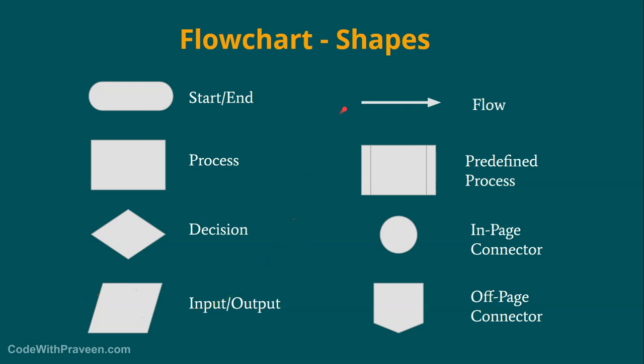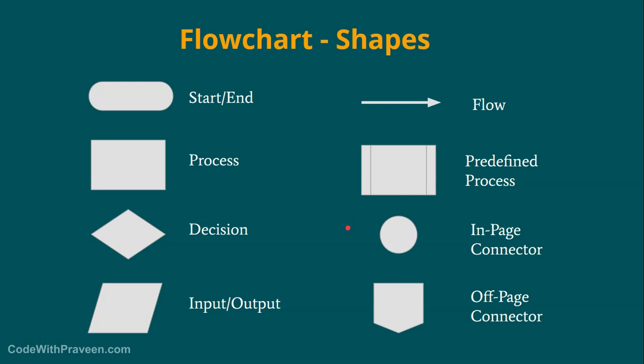The main among all these is the flow. This flow shape refers to how the program flow actually works throughout the flowchart. This key metric shows how the program is flowing throughout this entire program structure. We have a bit less used shape called Predefined Process, where it is something like a library or a function where it is predefined.